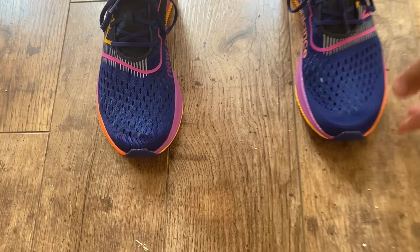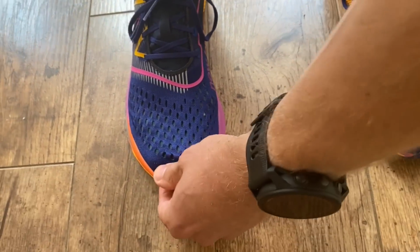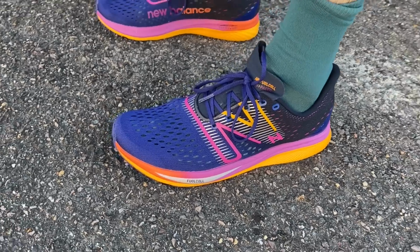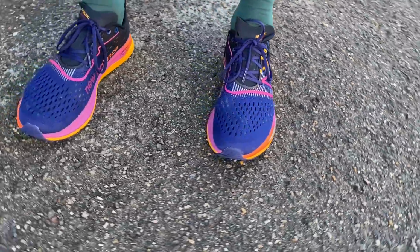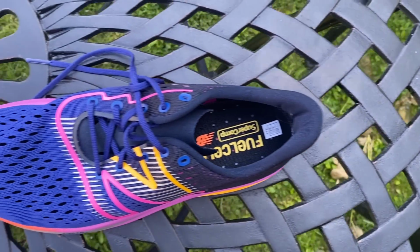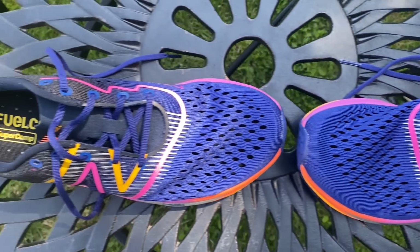Now I don't mind that in a short distance racing shoe, I like quite a tight racing fit, and it's actually completely fine on my left foot. But if you are looking at using this for maybe half marathons and potentially even longer, maybe there's a case for going a size up, half size up, just to give yourself a little bit more room around the toe box. Around the midfoot and heel, it's excellent though. Really nice streamlined racing fit, great for me with a narrow foot. So the fit certainly has a very tight racy feel to it, and whether that suits you true to size might depend on how much room you want in the toe box.